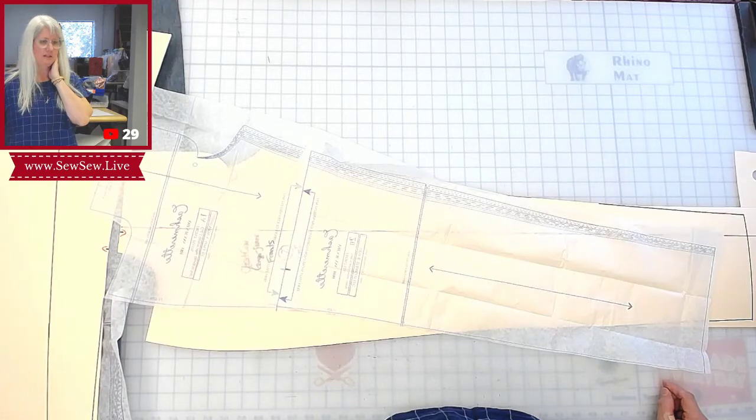Ready to wear pull-on jeans. They look really flat across the front. Don't have any of those little bumps under a tunic top. Yeah, that is kind of nice.